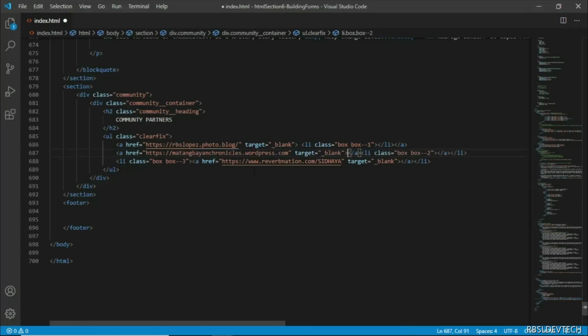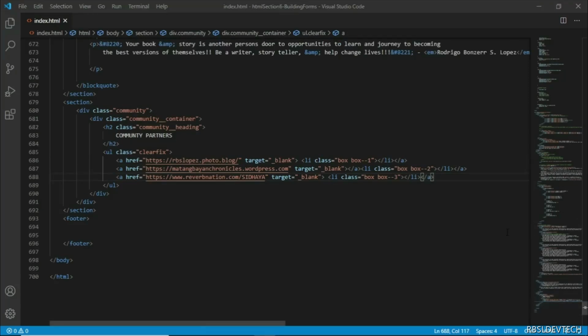So instead of the LI being the parent element of the anchor tag here, we will make the anchor element the parent element of the LI.